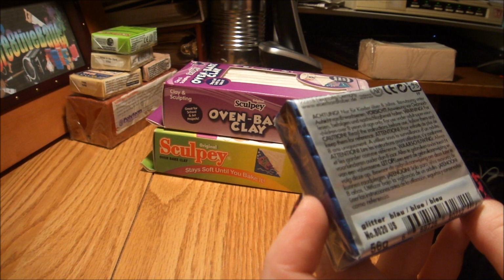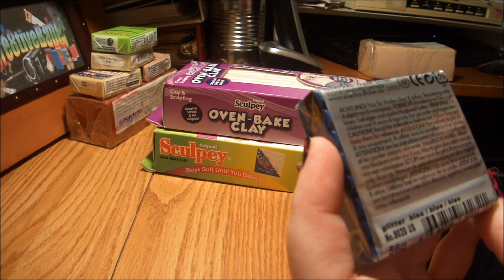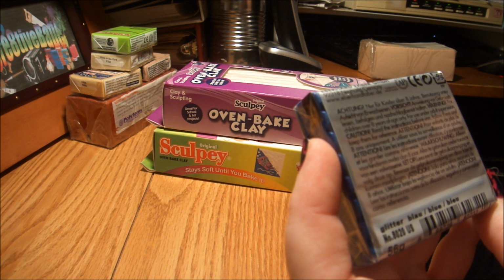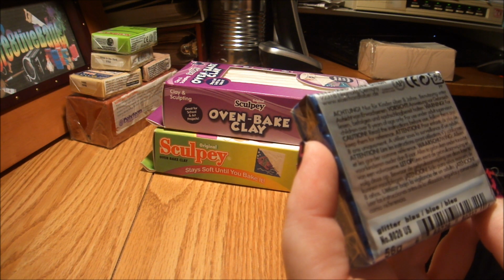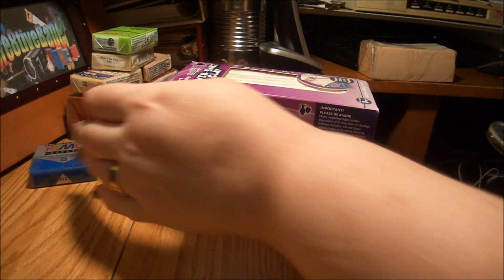And I'm going to read in English because this is from Neumarkt, Germany. And like I said, in another country, things might be a little different. And there is German first before English. But it says, caution, read the instructions before use. Follow them and keep them for reference. Again, it doesn't say home oven, not home oven, tools or no tools.